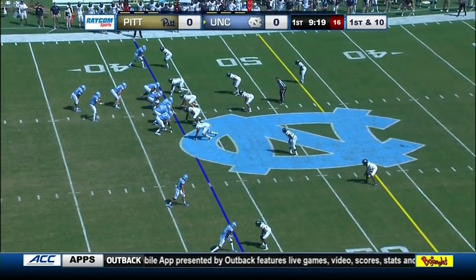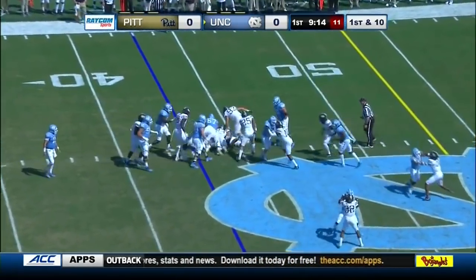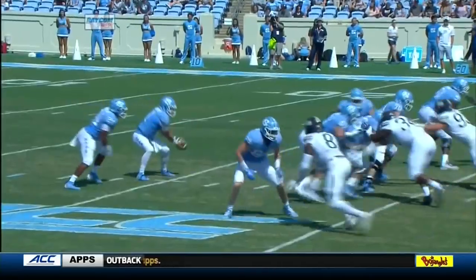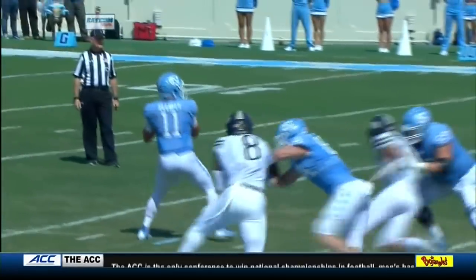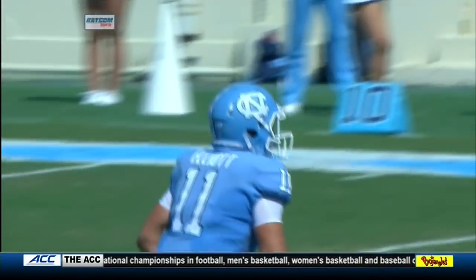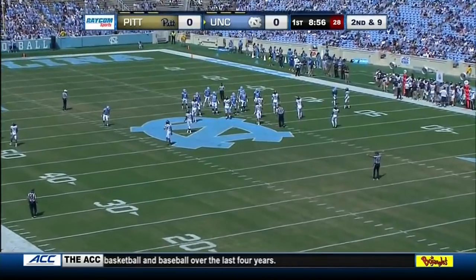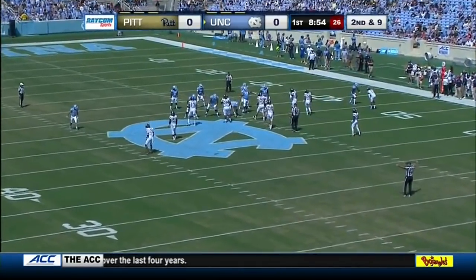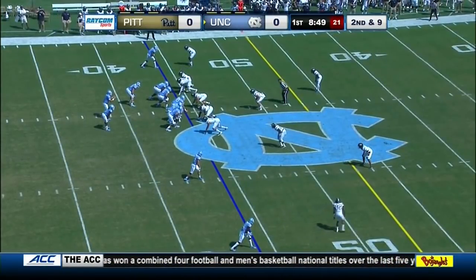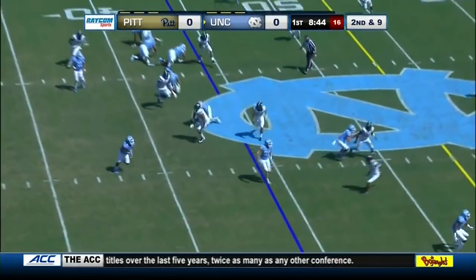The Tar Heels are 0-2 on the season — their game was postponed last week against Central Florida, which would have been the home opener. This is a short game. Looking at the opening play: North Carolina tried the gadget they're known for, looking for the deep shot but didn't get protection. Excellent job by Elliott to feel the pressure and get the ball out for a positive pickup. Their last game played was September 8th at East Carolina — a loss, 41-19.